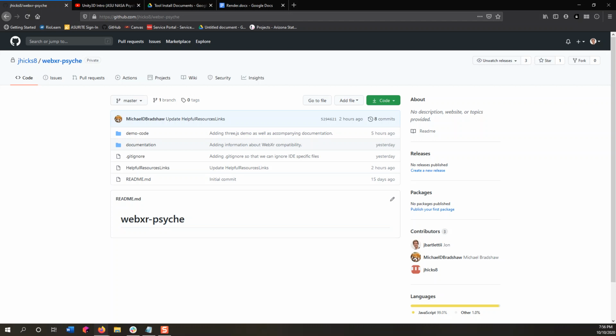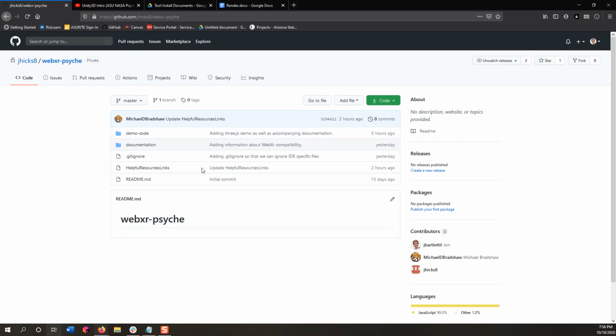And WebXR is actually a new and evolving framework, and so there's not a whole lot of documentation and established ways of going through and creating a WebXR project. So we wanted to make sure that we had done a lot of research beforehand on which tools and frameworks we were going to commit ourselves to using throughout the project. That seemed like something that was really important to us.